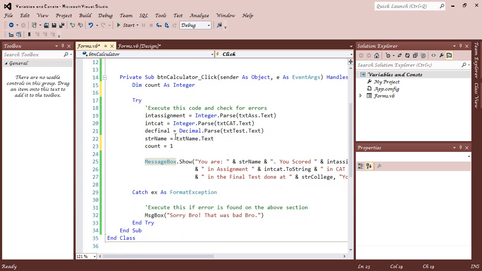I just assign that variable there, or 1 plus 1.